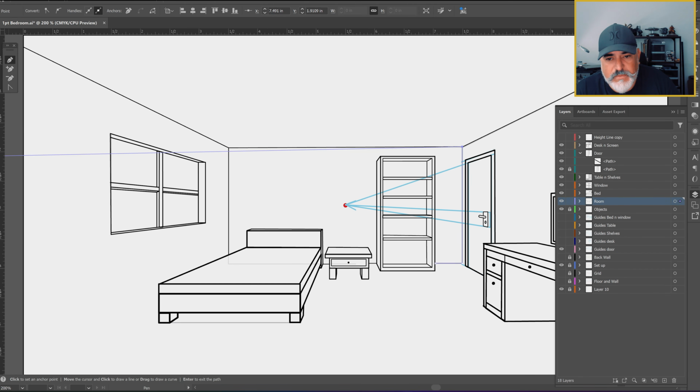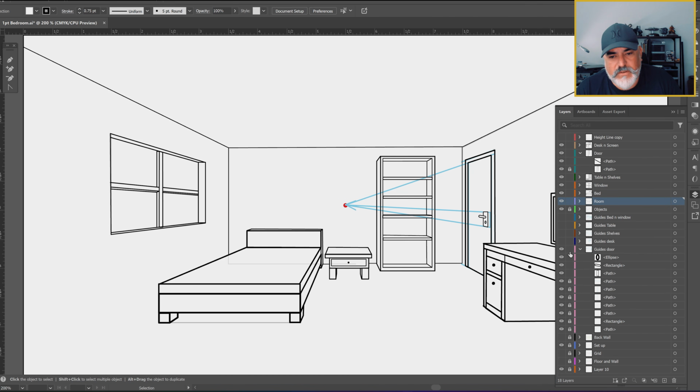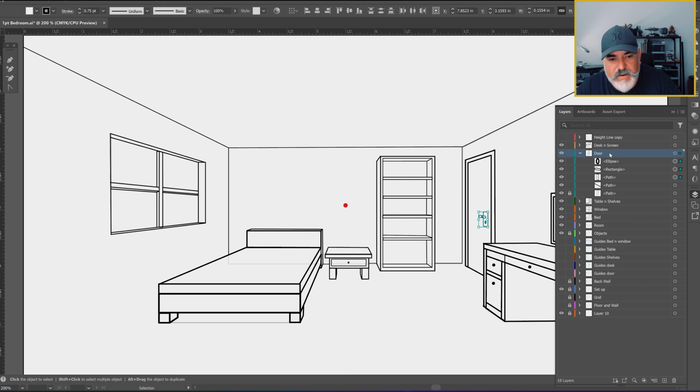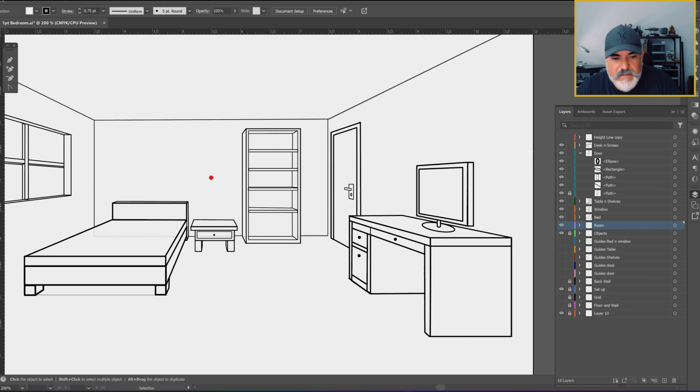Same thing with the walls from the side. Just line up your ruler to that bottom corner, and you can draw the wall to the left, and then you can do the same thing to the right, but you're seeing very, very little of the wall. On the right-hand side, you're really just seeing it between the door and right past the desk, and that's it. And I'm again making my adjustments because my lines were off.